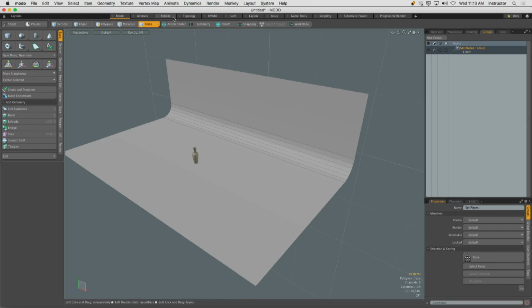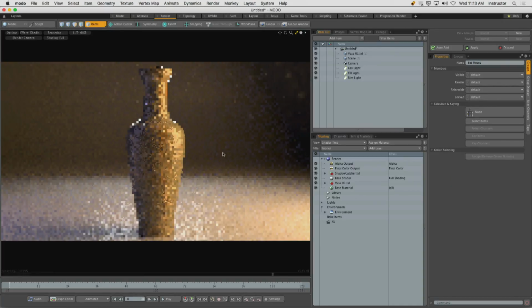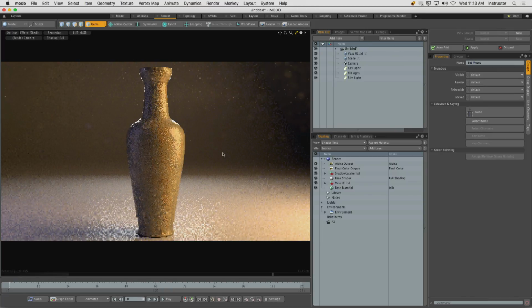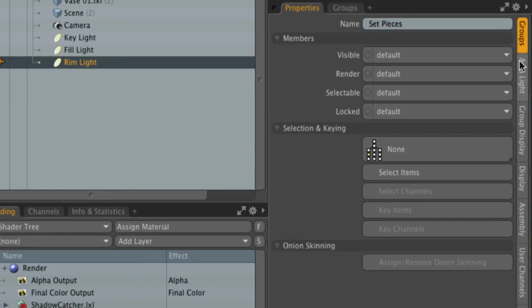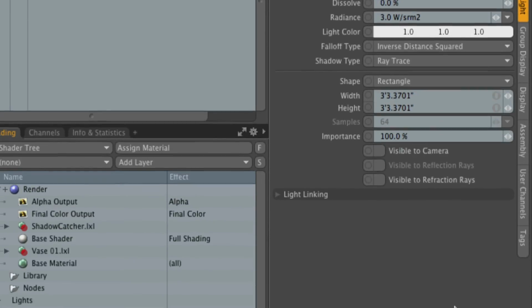Let's return to our render layout and start establishing this light linking situation. Now, we have to do this on a per light basis, okay? I only want my background to really be illuminated by the key light, okay? So on the fill and rim light, let's do the fill light. Well, you know what I'm going to do? I'm going to do the rim light first because I think that's going to be the most easily seen, because you can really see the impact of the rim light in the render. So let's do the rim light first. And I'll go over into my area light properties. And here we go. Light linking.